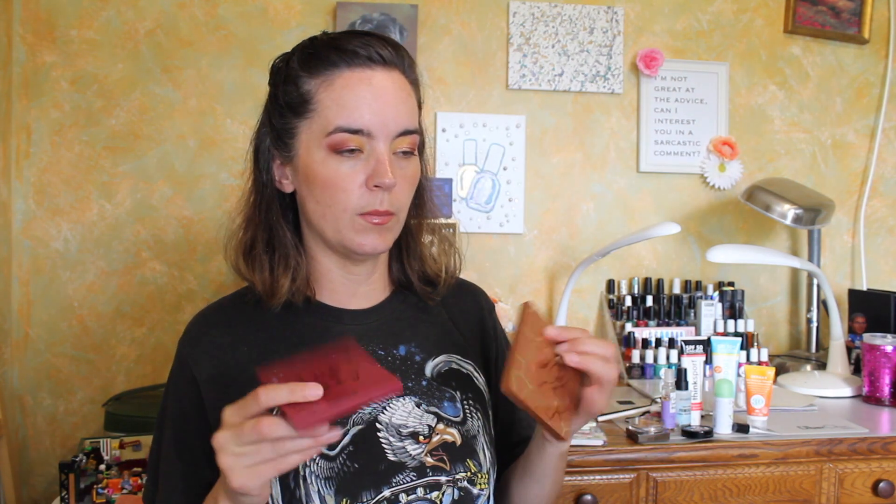The Catrice More Than Glow Highlighter in Beyond Golden Glow. I have both shades from Catrice — it's a fairly new-ish release and they're awesome. I think they were maybe $6. So good. Of course, my Milani eyeshadow primer — my absolute favorite eyeshadow primer. I did bring two palettes, both palettes I wanted to try more this month.